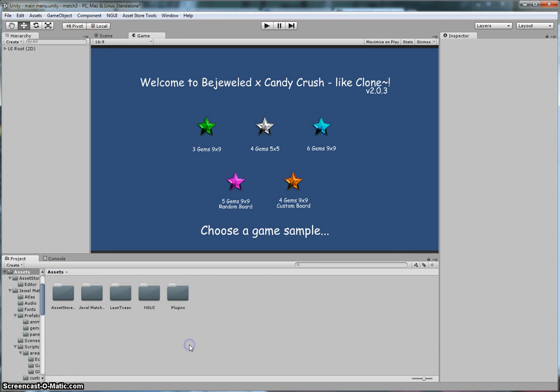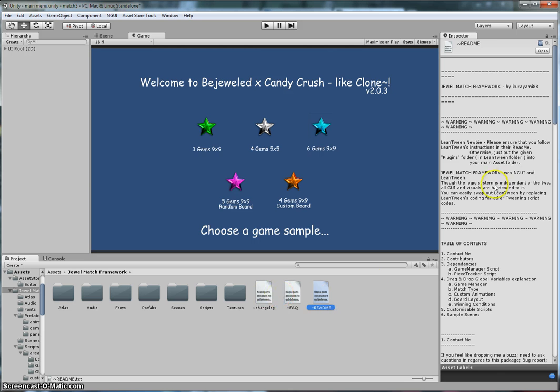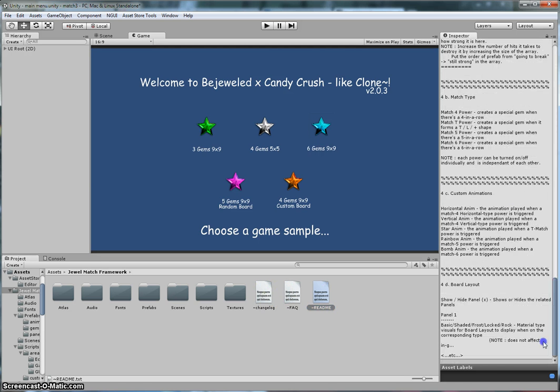So if you go back to the main folder of my asset, I actually prepared 3 documentations which you can take your time to read. Most of all the explanation is there hopefully, and if you still have more questions you can actually email me or contact me. It's listed down below in the readme section if you look for it.